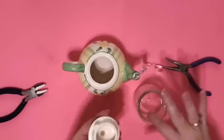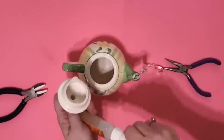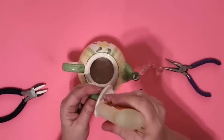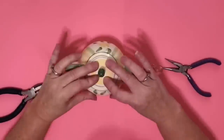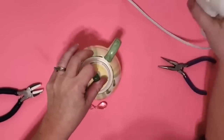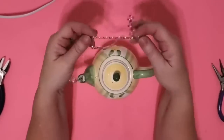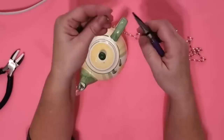Now I want to attach my lid to my teapot permanently so it doesn't fall out. So I put a little bit of water around the rim on the inside and then I add my Gorilla Glue. Gorilla Glue does need a little dampness to help it set up. Then I'm just going to put a drop of hot glue on each side to hold it in place until the Gorilla Glue cures.